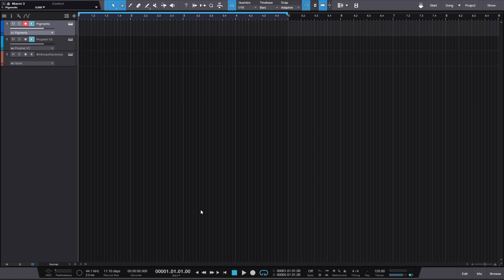So in this session, I'm just going to go through a technique that people from another digital audio workstation like Ableton Live use quite often, which is recording MIDI from one MIDI channel into another.